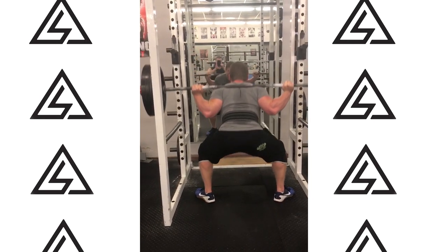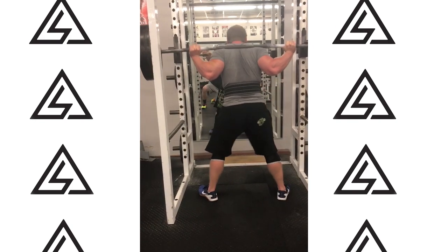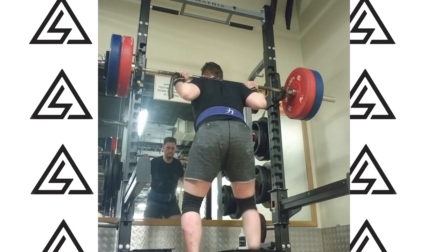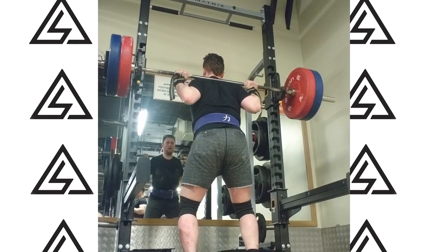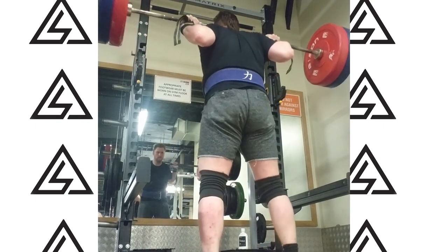So these tips and tricks will work over time, but you have to trust in them. You have to trust in me. You have to trust in the process. You have to trust in yourself. You have to trust in donuts, ice cream, and the powerlifting gods, and give it 4 to 6 weeks of practice with lighter weights and a little bit of volume. You know, again, the submaximal 60 to 70%.